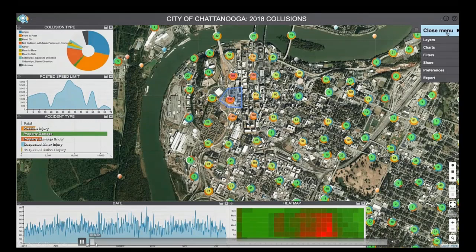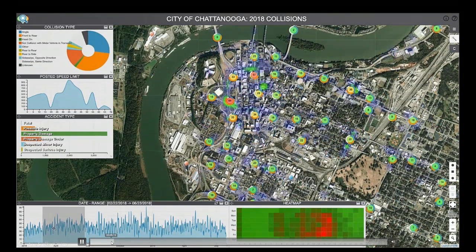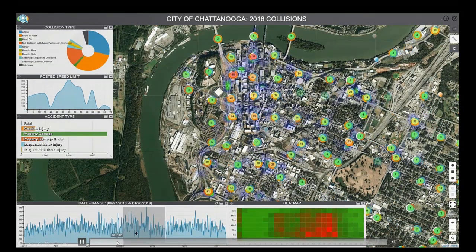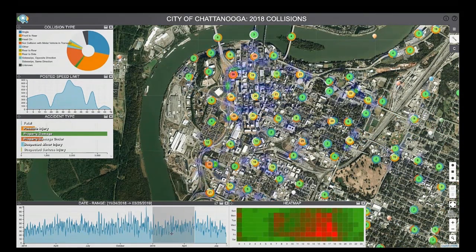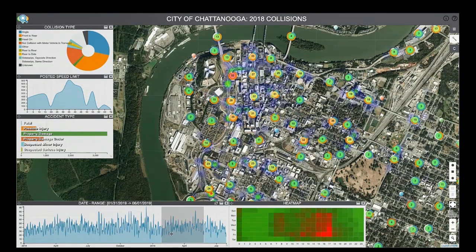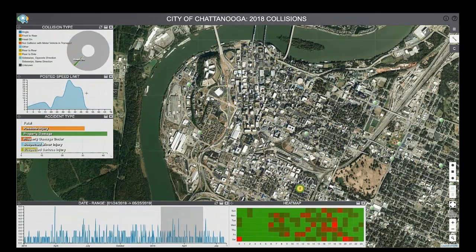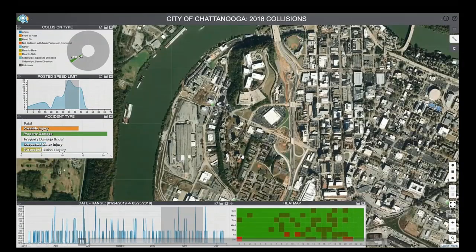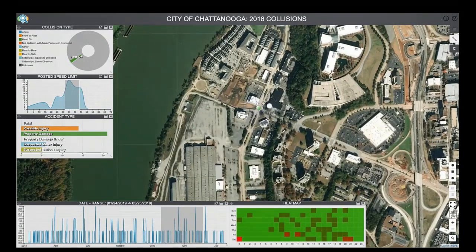Oops, sorry, I hit the wrong button. And that's one of the problems with videos, if you miss it, you kind of got to go back and redo it a little bit. So again, we're going to do the head-on collision, and set it between 30 and 45 miles per hour. Once you have that, we can click on that to get some further information.